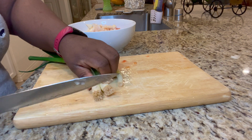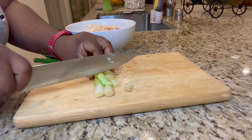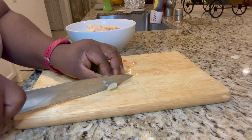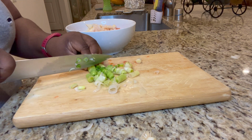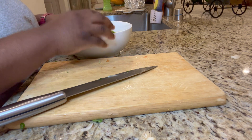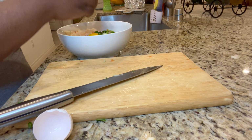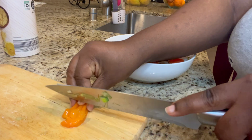The way I cut them up, I cut off the ends because I don't like the end parts, and I toss that, and I just cut it into little pieces. Make sure it's really nice and thinned out because you don't want big chunks in your patties, so you've got to really slice it thin. Next, we're gonna crack open our eggs and put them into the mix. Now that the mix is together, I'm gonna cut the jalapeno and pour it into the mix.